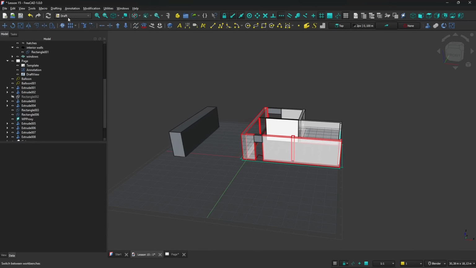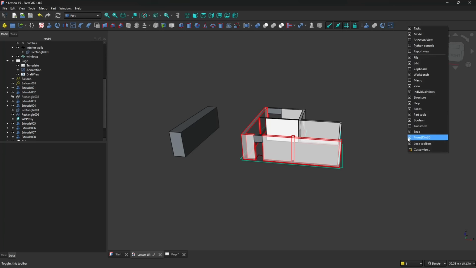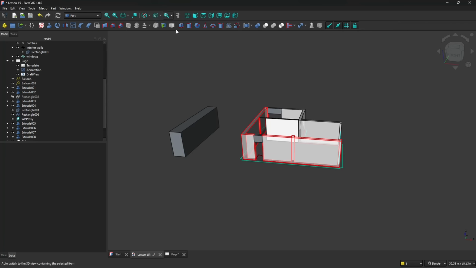Now, another possibility, if we are in the part, here in the part, I've added some of the snaps and some of the transforming. And also you can see this one here is appearing. So right click, and maybe I don't want to use this right here because I already have these tools in this interface, so I don't need them to be duplicated. But I may need some snapping and some drawing tools from the draft workbench. So it's like the opposite.